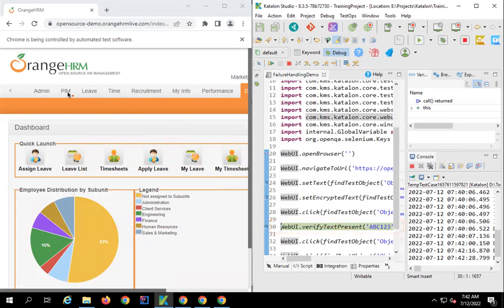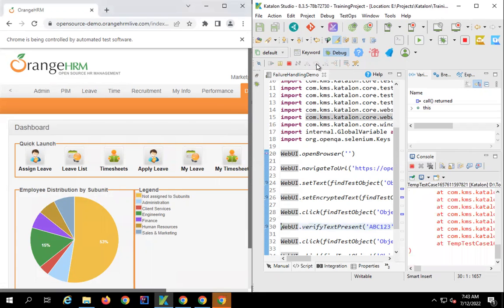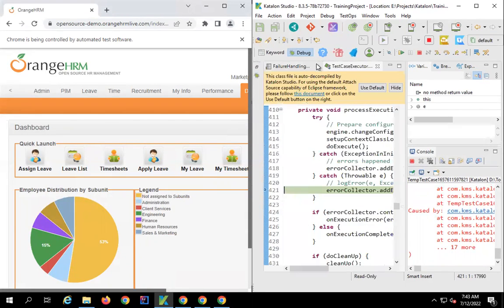So if you want, you can manually check if the text is present, or if the failure is due to some other reason, maybe some object or some other thing. You can check if the objects are loaded, if the objects are present, if the elements are present, and all that manually. And then again, click on step over. And then you can verify if the failure is a valid failure, or if it is just because the website took some time to load, the object took some time to load. All those things you can check.